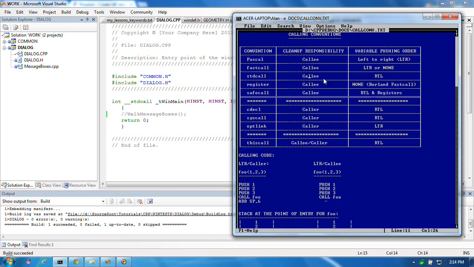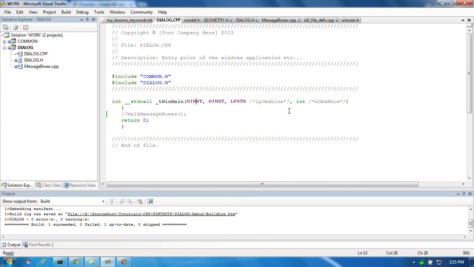Callee cleanup, but right to left ordering. So that's different. Actually, sorry, it's completely the opposite of what we're used to. That is, we have to clean up and everything's backwards in terms of the argument pushing. But it doesn't matter. If you put the word standard call here, then you don't have to worry about it. You just write your code as you normally would.